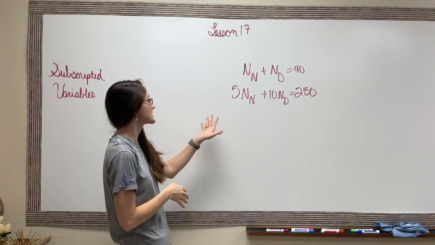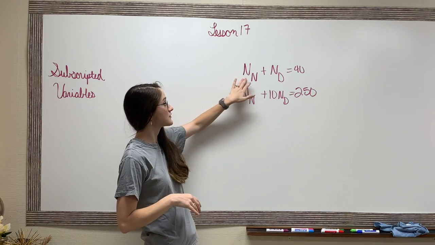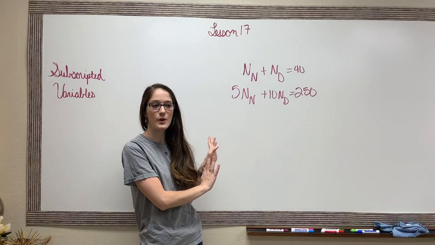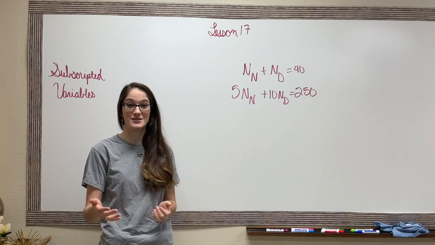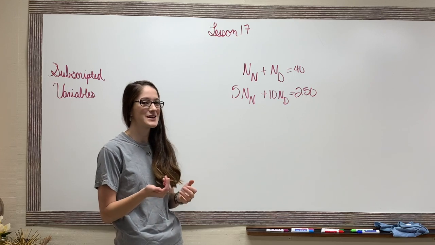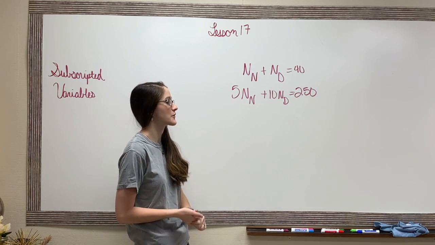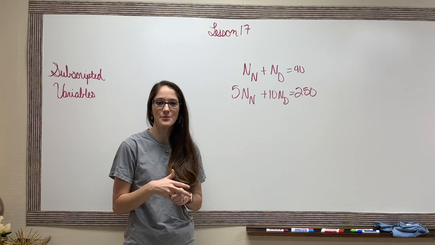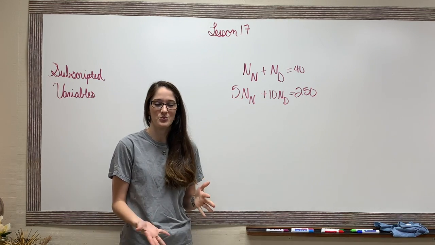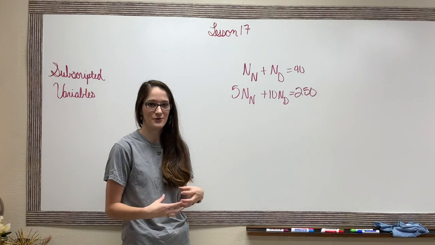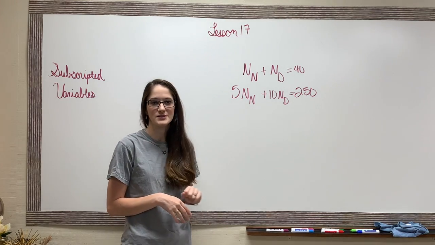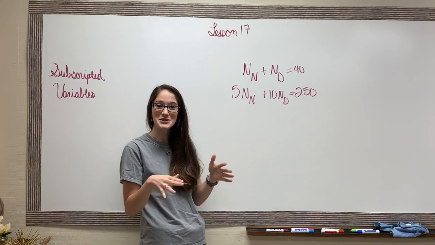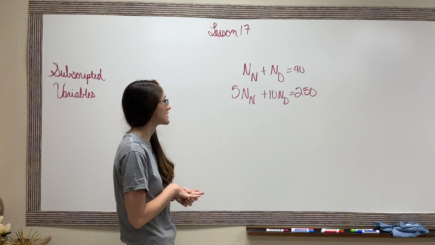Okay, so our first example is dealing with number of nickels and number of dimes. And this is really your book's way of slowly introducing the concept of these word problems that are going to have this type of information. So they want to get you used to seeing two equations set up like this before they start giving you word problems where you're going to have to extract information and build your own equations that look like this. So just know that this has a purpose, a long-term plan. They're playing the long game.